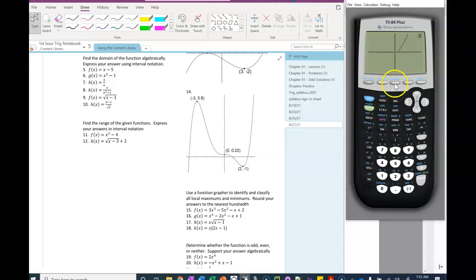Maybe it's a little easier to see if I do this. So I just turned off the XY axis. So we can see there is a lowest point on the graph. It's basically the beginning of the graph here. So whatever that point is, that'll be the absolute minimum. And that's also technically a local minimum, right?